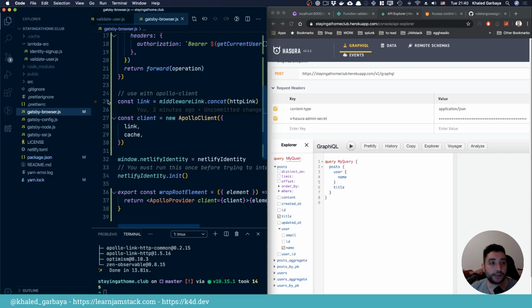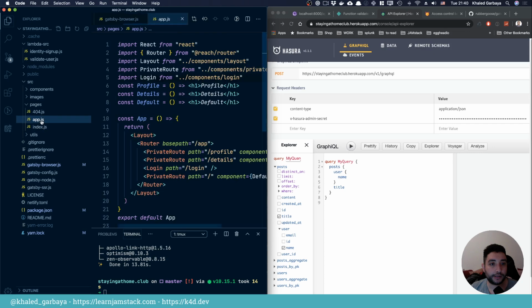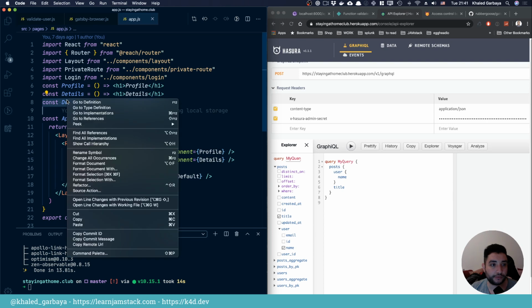So now, if we go to the pages and then app in here, let's see. I want to have this default app in here. So what we can do is, I don't know if we can extract this already using Visual Studio Code, but I'm not sure.